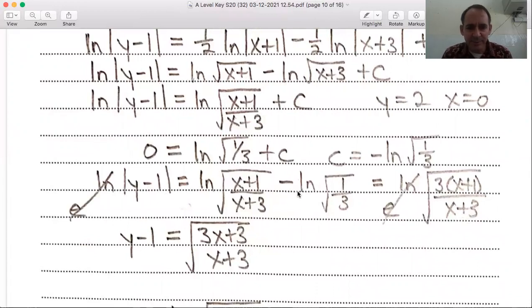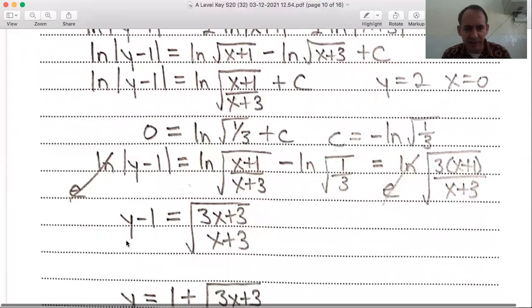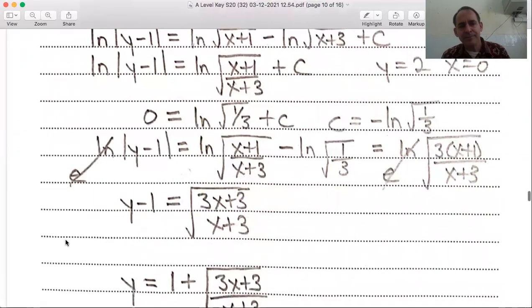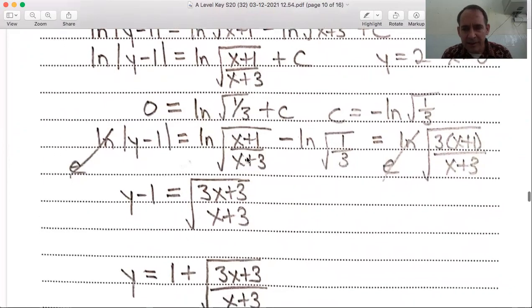Now that we plug that in for our plus c, we need to exponentiate both sides to start isolating our y variable. That cancels out over here, leaving you y minus 1. Over here, before I exponentiated, I joined these two logarithms together, again by dividing. When you divide by a root 1/3, it's the same thing as multiplying by root 3. Since they both have radicals, the root 3 can join inside the radical and become 3 times x plus 1.